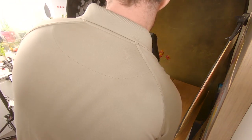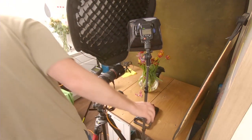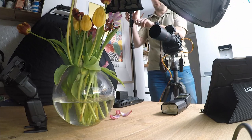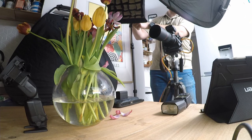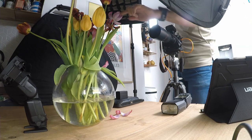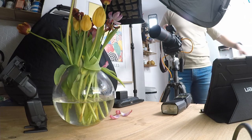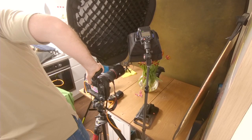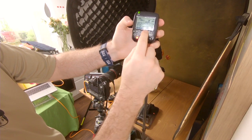Dave, you do need to make sure it's not in the way of the lens. That would have been a hilariously comical mistake. In fact, let me give you this view so you can see what I'm doing. Right, there we go. So I'm just going to put this down. It's going to be firing just a little bit of light into this tulip in the foreground. It's group B. So what I need to do, if I come back to here and show you, I've pushed the GR button here.